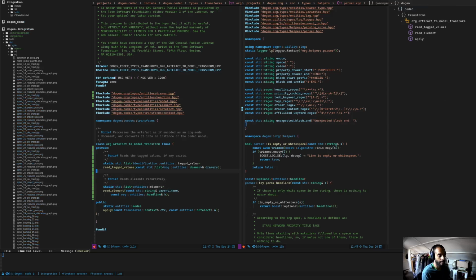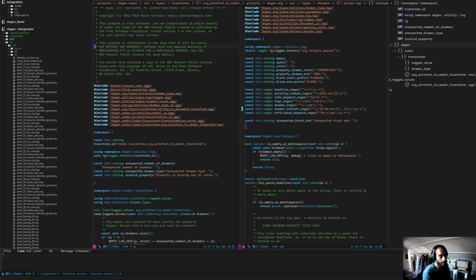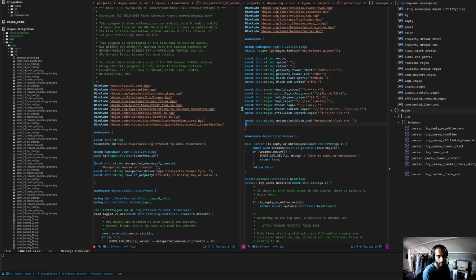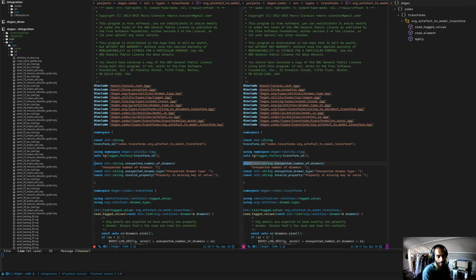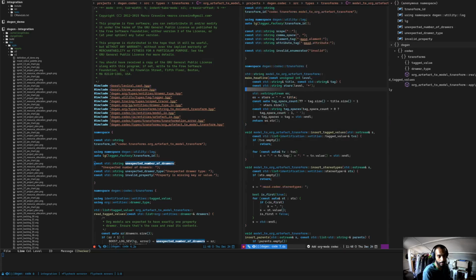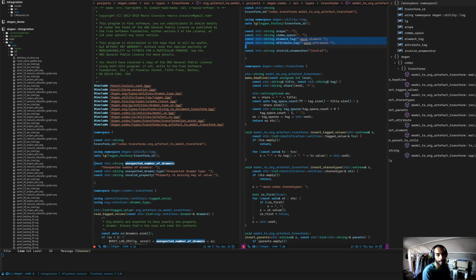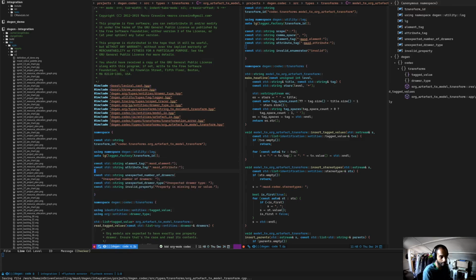So what we've done now is we've managed to read the org model, and the org model is populating the properties. So what we're going to do next, which will be slightly more exciting, is we're going to now bind. I'm going to be a bit lazy here and actually just copy. What did we have here a second ago? Model to org artifact. Yeah, I'm just going to be lazy and copy these two here. In the real world, you would actually create some kind of common constants or something.